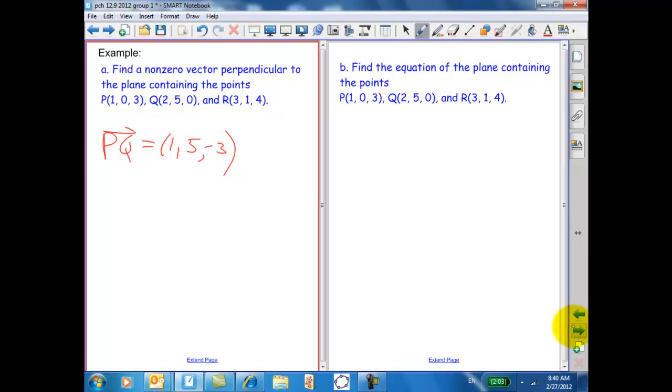1, 5, negative 3. So everybody see where we came up with that vector? We went between 2 points. Because it's not enough to just take a cross product of 2 points in 3-space. This is going to be so wrong. Imagine that back board there is the plane I'm trying to describe, and there are 3 points on it. If I take the cross product of 2 points and treat those points as vectors coming out of the origin, my cross product is going to be heading up this way, and it's not perpendicular to the plane I'm looking for.